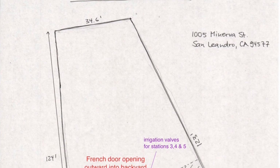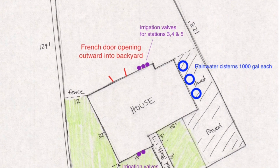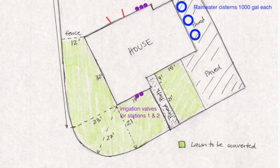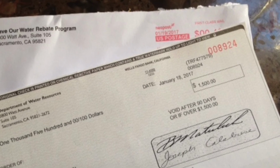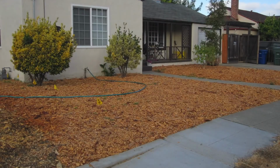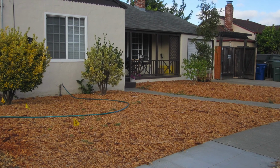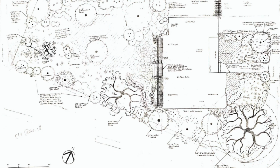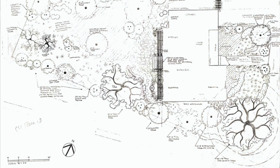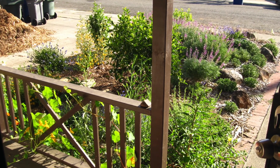Because my yard's quite big, I had a lot of area to sheet mulch, and the green area alone hit the limit on what I was able to request for a lawn conversion rebate, but I still got a $1,500 check. I have to say I was pretty intimidated by the blank canvas after all the sheet mulching, and I could have never come up with a garden design without the help of a landscape designer friend and an actual planting plan. Even though we ended up not really going with the plan exactly, it was really important to have that as a guideline.